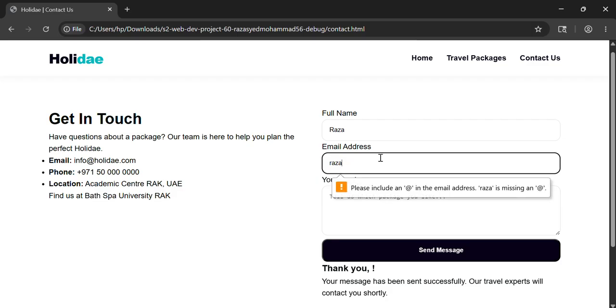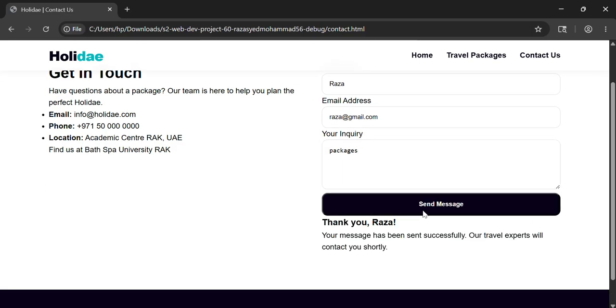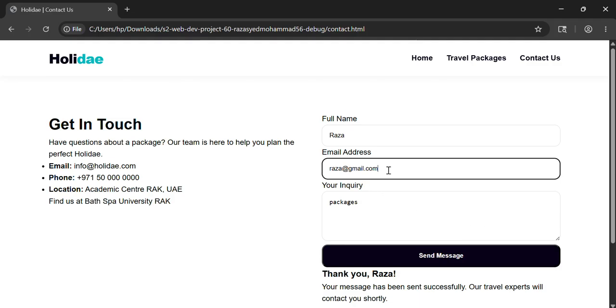That's the browser default. So, at gmail.com, and anything. Send message, and it will say thank you, your message has been sent successfully. Though it's not a real one, it just looks like a real one.